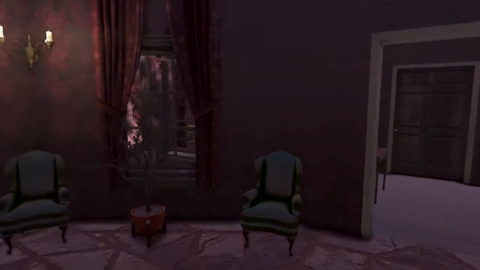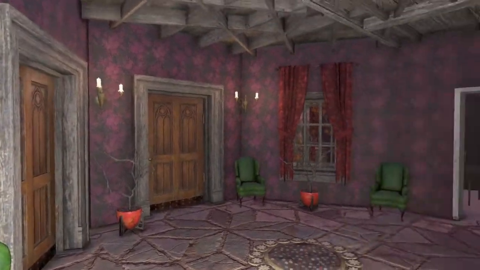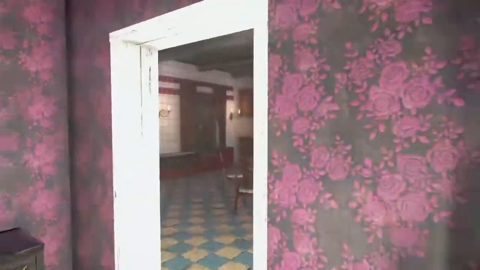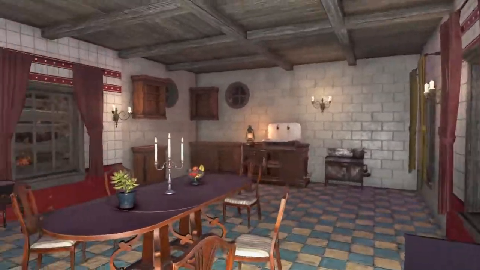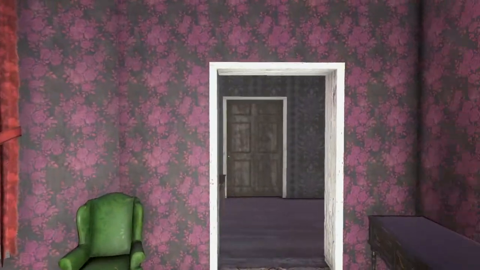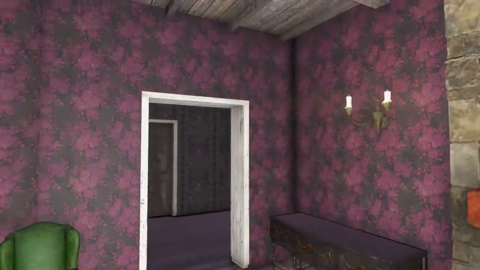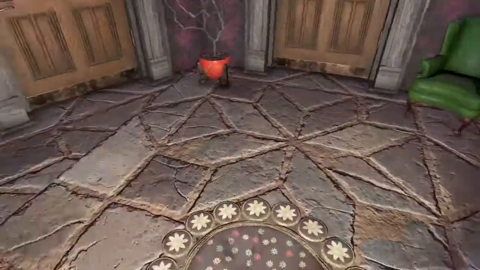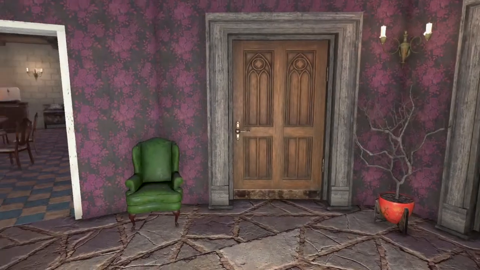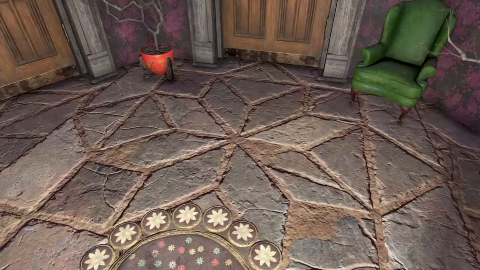Come back out here and back through the foyer, or the receiving room, and let me turn the light on so we can see better. There you go. See, now we can see better with my flashlight on. It looks a little better. It doesn't look as spooky, but we can see more anyway. I like the stone floor in the foyer with the round rug. I like the way the doors look with the wallpaper and the floor.